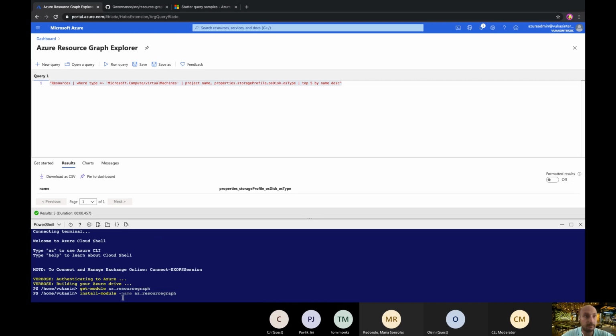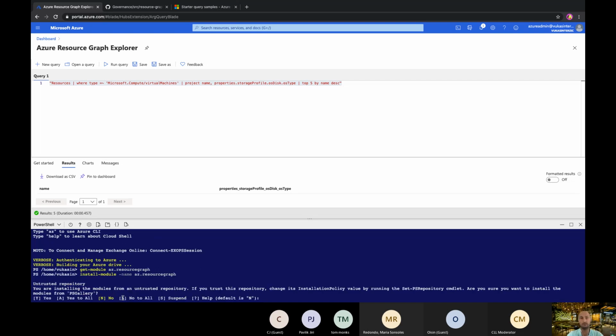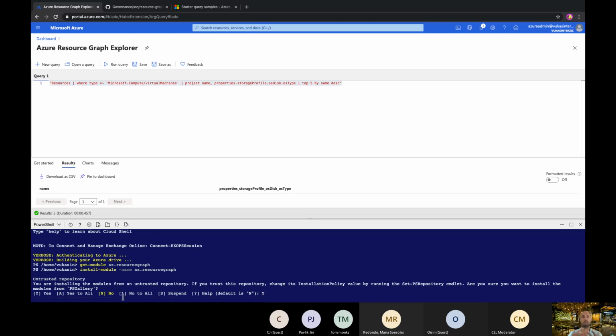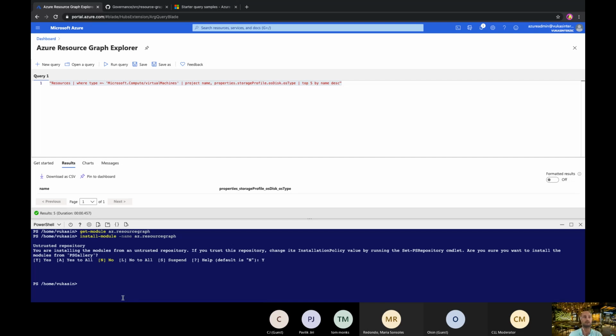Hopefully that's just going to take a minute. And why would you be using it from PowerShell? It's because when you get the result, you can get that result much faster than by using just PowerShell, because of course in PowerShell you can get a subscription and then get all the resources in that, or resources where the resource type is virtual machine. You can do the same thing in PowerShell.